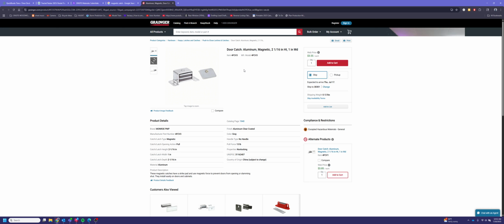So how it works is you have a metal plate that is magnetized and it's attached to the back of your door, or in this case, the back of our access panel. That's this guy here. And then you have the actual magnet itself, which is a rare earth magnet. They usually have a stack of them like this. They have a bracket that attaches it to either the sidewall of a cabinet, if you're using it for a cabinet application, or if you're using it for something like this, you would screw it into the sidewall of a rib inside of your framing. So that's a magnetic catch.